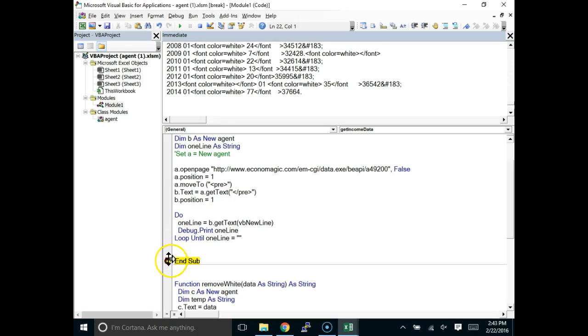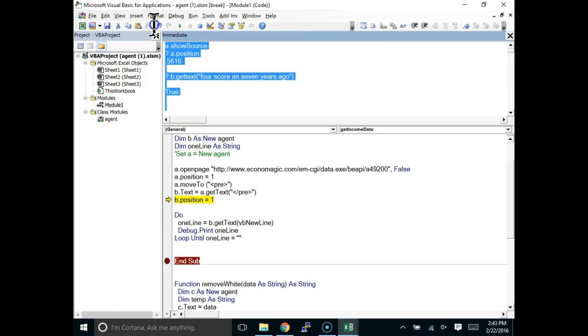Hold on a second. Oh, that's like a clue. All right, I have nothing in my immediate window. My immediate window is completely empty. I'm going to run this, and it's still completely empty. It did not print anything. Seems like it should print something.